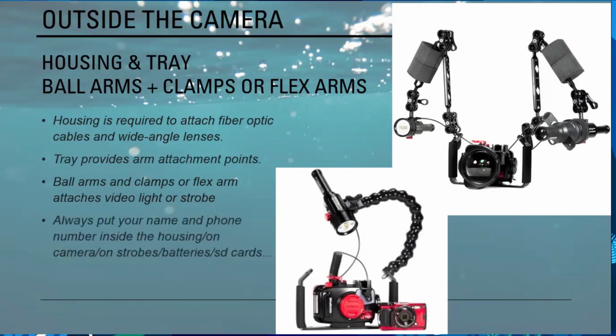Okay, if you take anything away from this talk, always put your name and your phone number or your email address somewhere inside of the camera, which is going to hopefully be waterproof and stay waterproof. I have waterproof stickers that I get from Mabel's Labels in Canada, and I put them on everything. My batteries, my ball arms, SD cards, everything, put your name in it. Because if you're on a liveaboard, they're all going to have similar equipment. They're all going, oh, is this my charger cord? And they're going to take your stuff and it's going to disappear. But if you got your name on it, or you use a paint pen, something just to say this is my stuff. Because so much, especially with the TG, is going to look just like everybody else's.